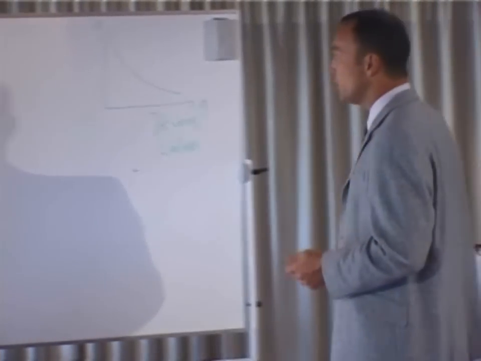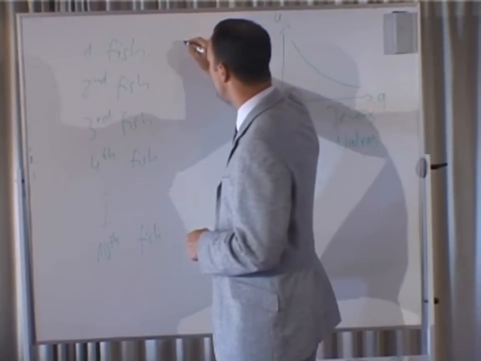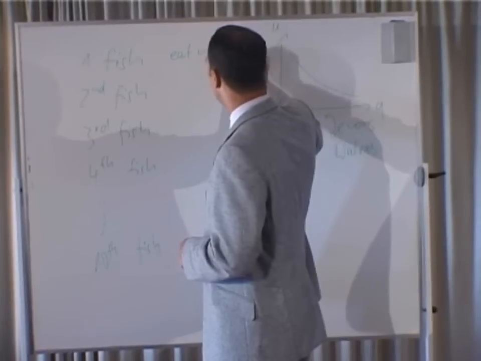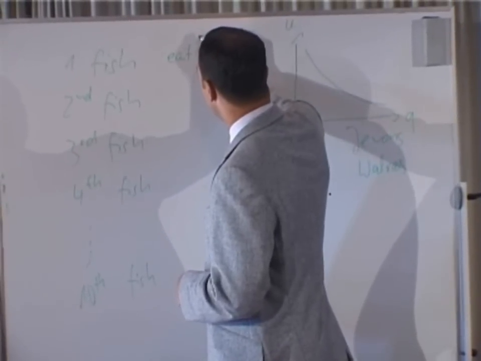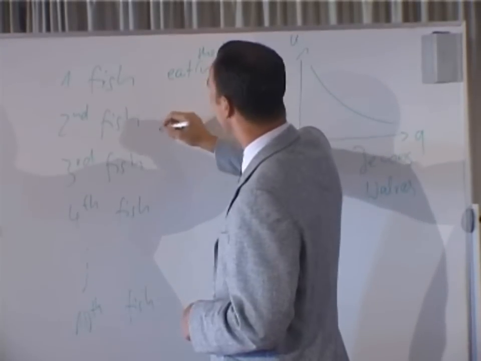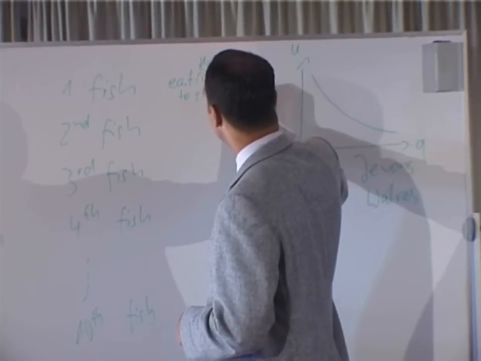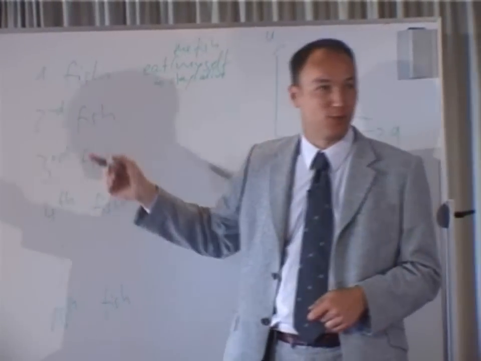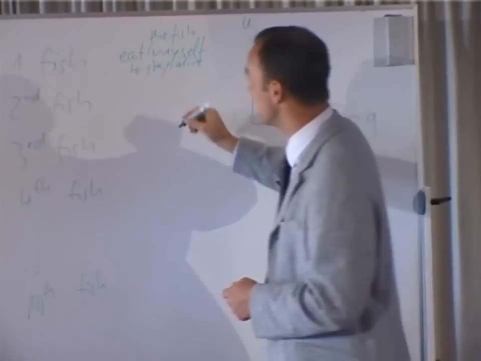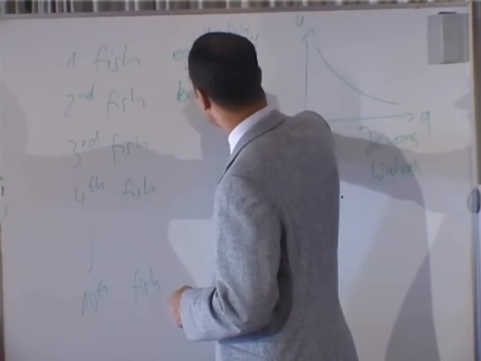So the most important use that I might have for a fish is to stay alive, right? So I will eat the fish myself to stay alive. If I were an altruist, I would say, have my wife eat a fish to stay alive. Well, okay, so let's be realistic. And then the second is, have my wife eat a fish.